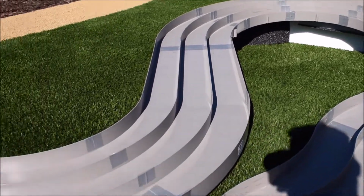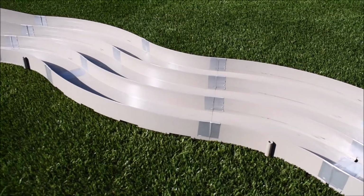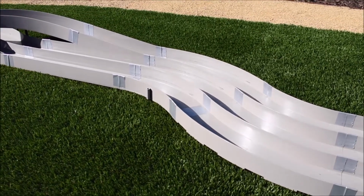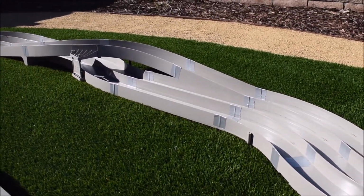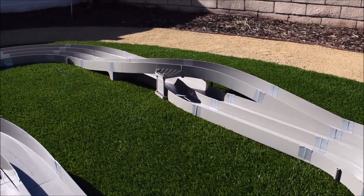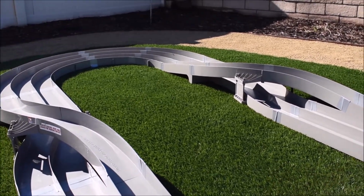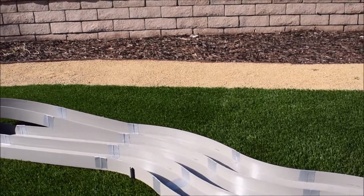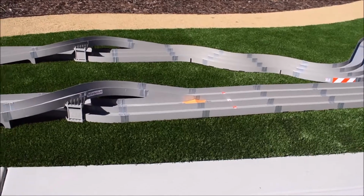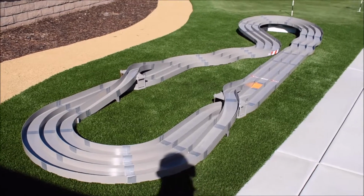Alright, from there I made a longer version of the quick chicanes. I did that to challenge the cars again until they go to that bridge or that quick right and left-hander, which will take them to that huge oval hairpin right there. So this track is made to challenge the cars. I didn't make it just any way; I wanted it to be more challenging.